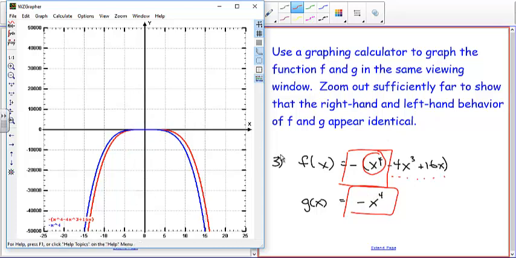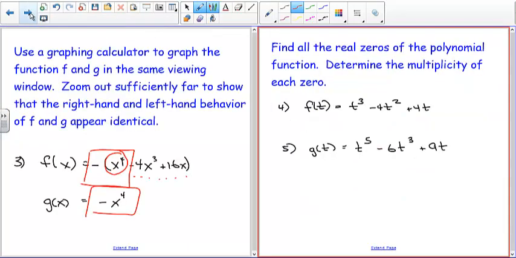So what you can do for this problem is just copy this graph down and draw an arrow to each one. So the red curve, you could draw an arrow that says negative 4x squared minus 4x cubed plus 16x. And for the blue curve, you could write that in just to show that they are different, because you're going to do it with a pencil, so you're not going to have the color. Okay, so that's what they mean.